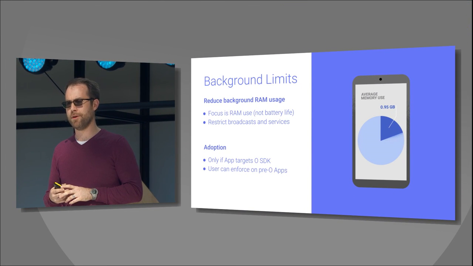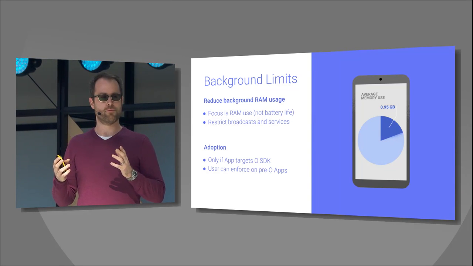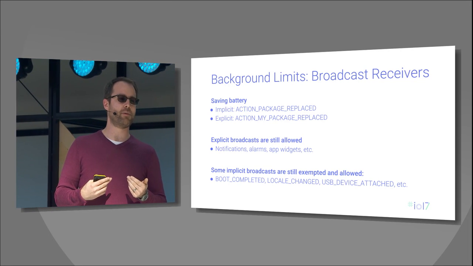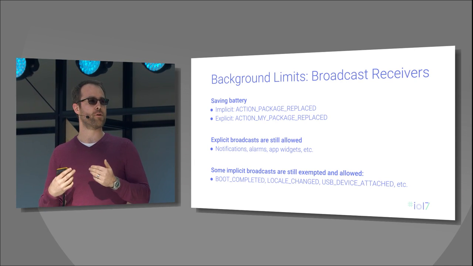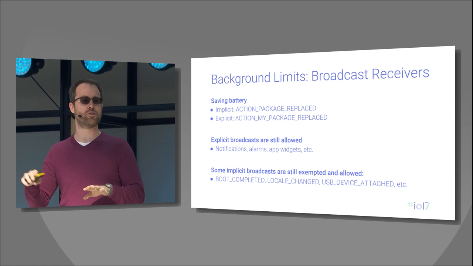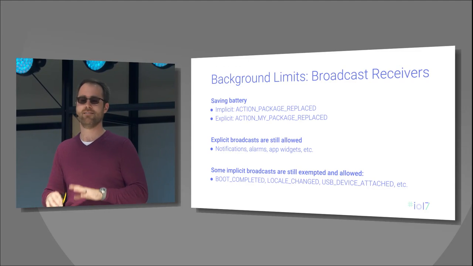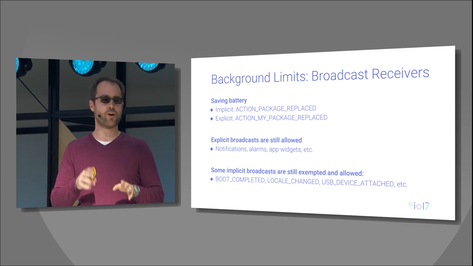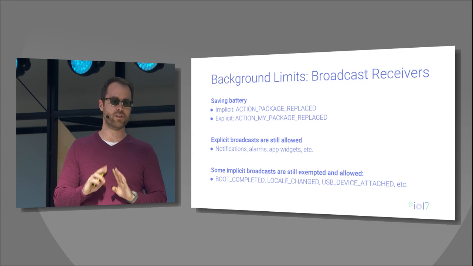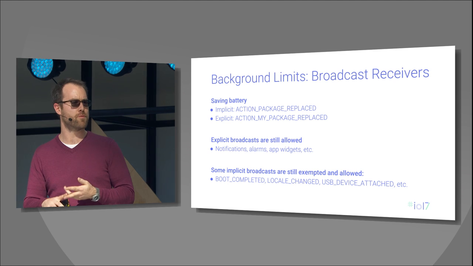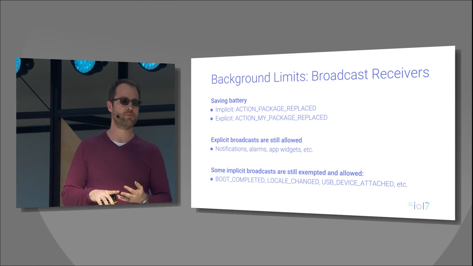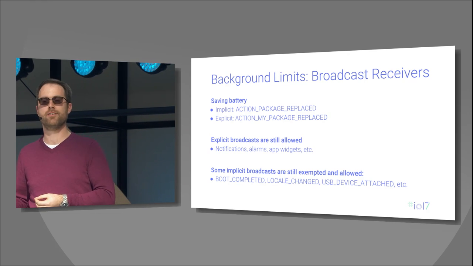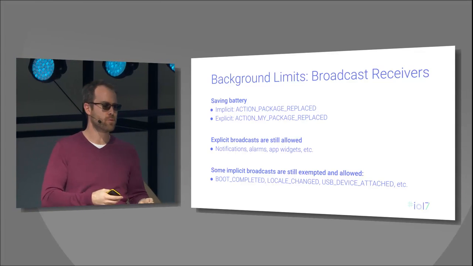For background limits, the big one is reducing RAM usage. With broadcast receivers, all the broadcasts that were implicitly waking up applications are going to be silenced. If you're running at the moment, you'll still get them. But if you're not currently running, we're not going to wake you up for them, except in the case where they're explicit — something really important has happened, you've been targeted, or you've registered for a wakeup. Those will still work completely as normal, covering things like alarms and notifications. Other broadcasts we're keeping include boot completed and locale changing — events not happening while the user is trying to do something else.